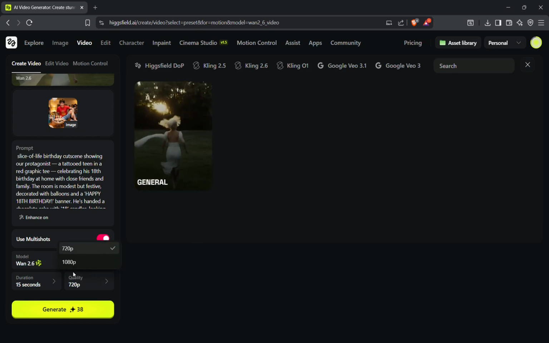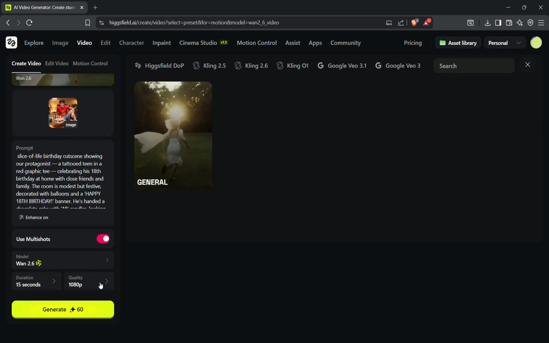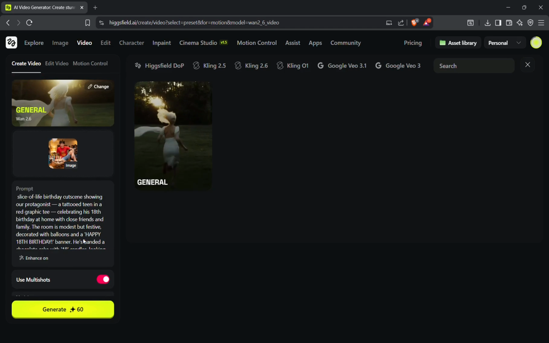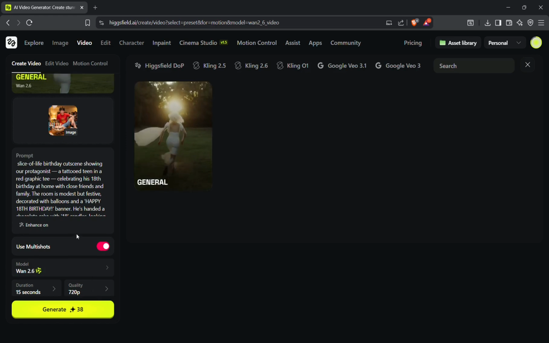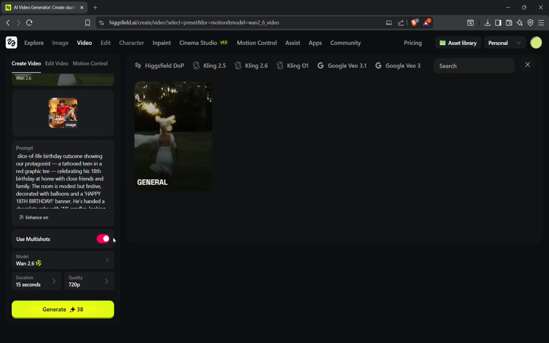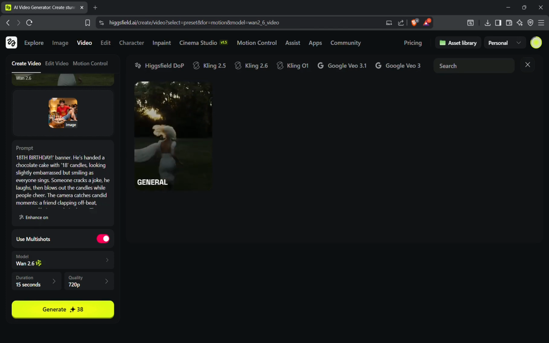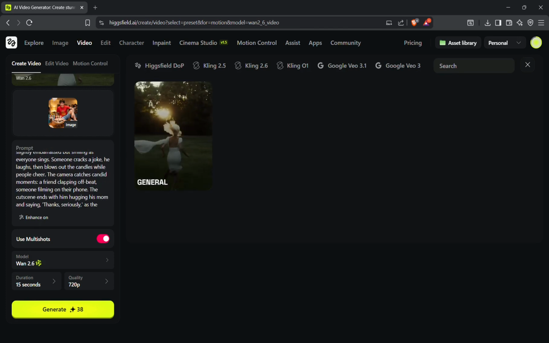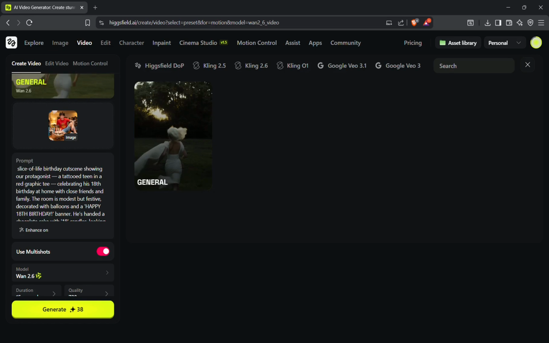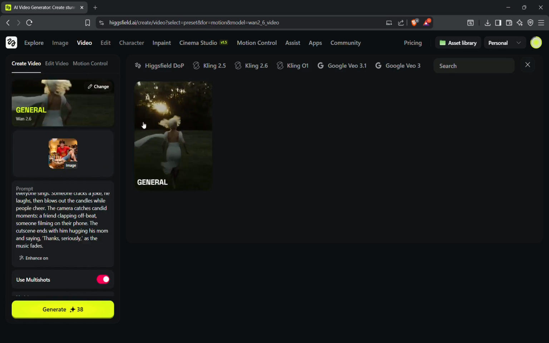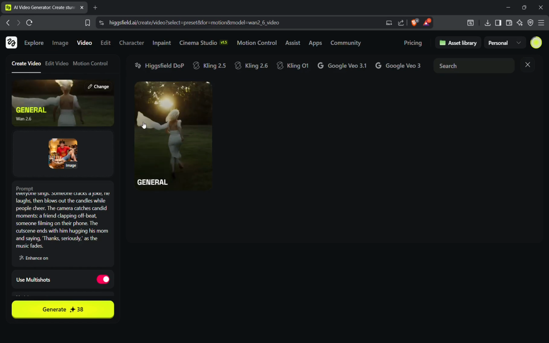The quality can be set up to 1080p, and it eats more credits, but it's worth it. For now let's stick to 720p, and you can also have multi-shots. Then you have enhance on or off. If you have a vague idea and your prompt is not up to mark, you can turn on enhance, and it will make the vibe for you and instruct it in a better way, so it generates a better output.